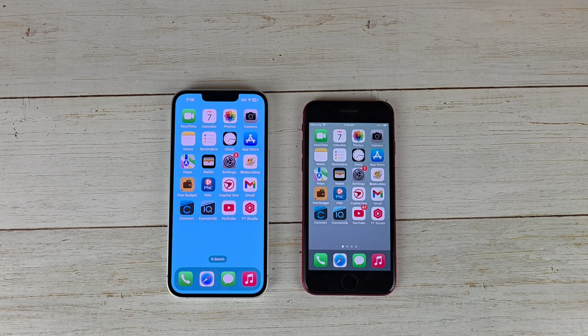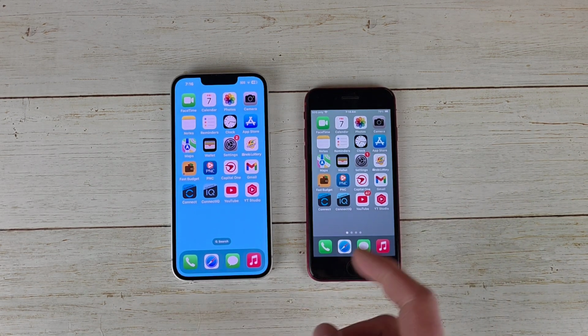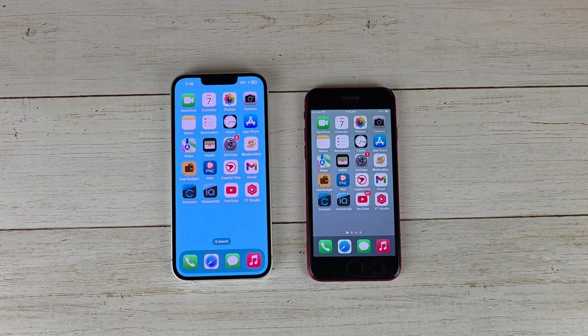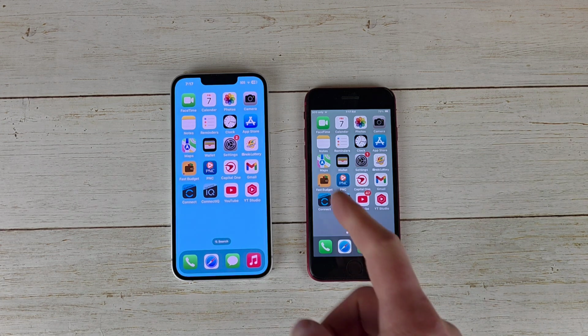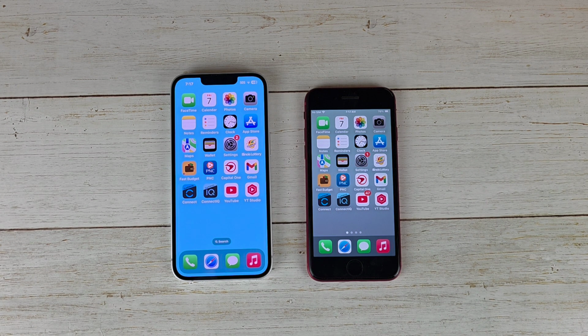Now you also get the new Apple C1 modem in the 16e. Right now, it's still kind of up for debate if that is going to be better or worse for 5G, 4G connectivity over the older iPhones. You also, of course, get a better, newer processor. You have the A18 processor, like what is in the regular 16, whereas with the SE, you have the A15 processor, both of which are very good processors still.